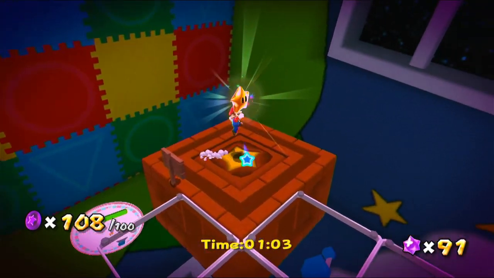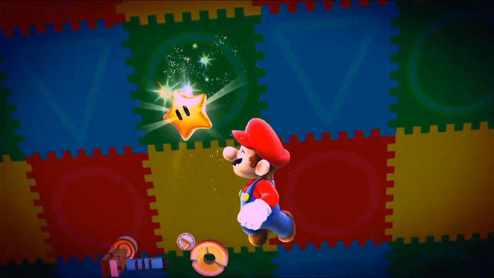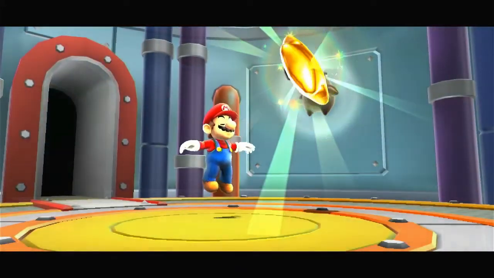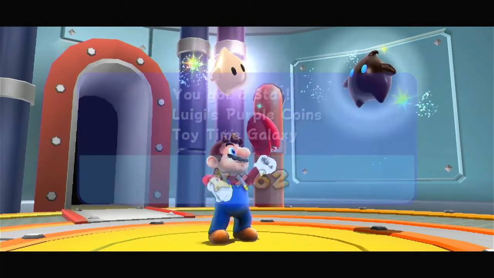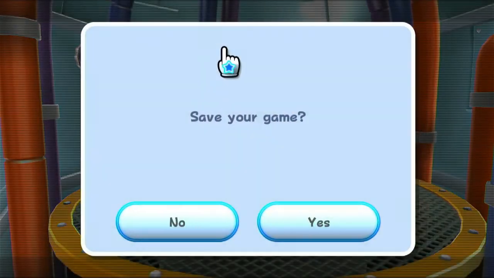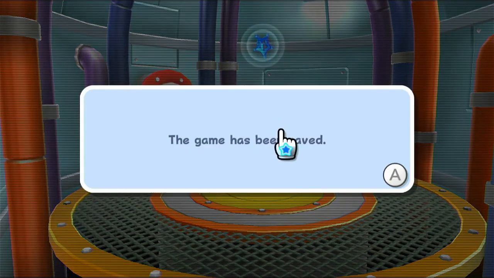There's 150 purple coins, so there's 50 spares. There's usually a sign or something to tell you how many extras there are, so you get a bit of leeway. Okay. Pretty good.